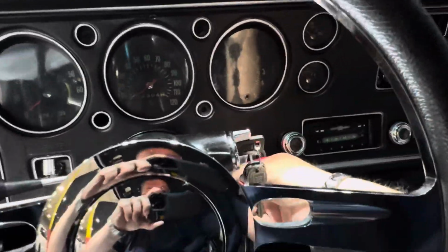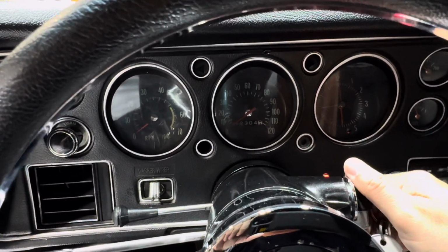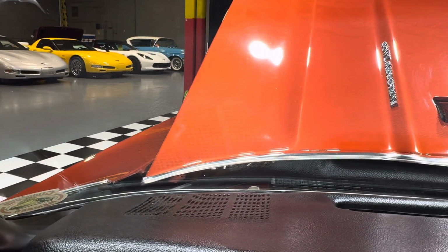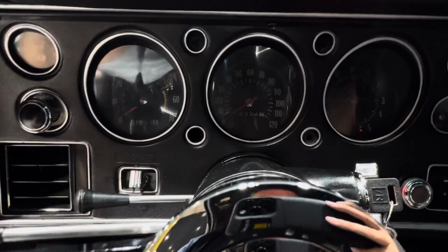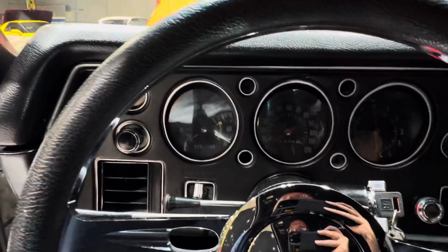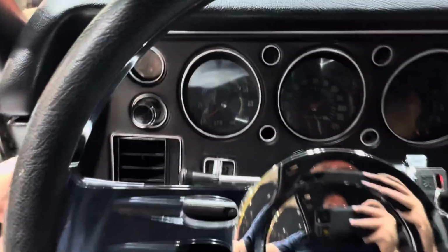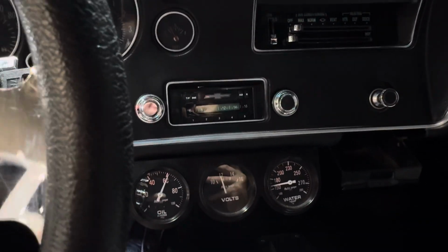You got your fuel pump, and you got your vents there for the cooling fans. All right, let's get this going. 12,300 miles since the restoration, guys. Tilt wheel, like I mentioned. We are going to get the RPM tech. We're going to fix that. All the gauges function there.